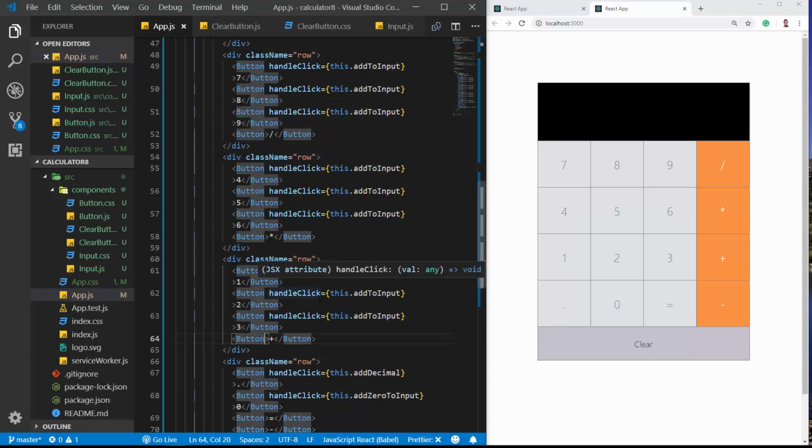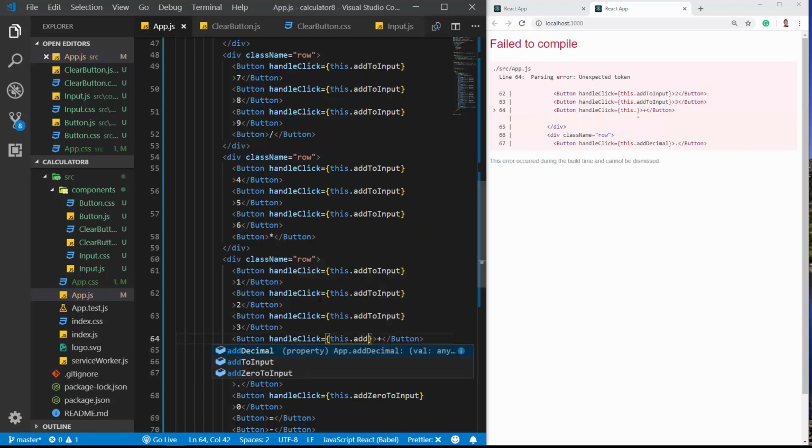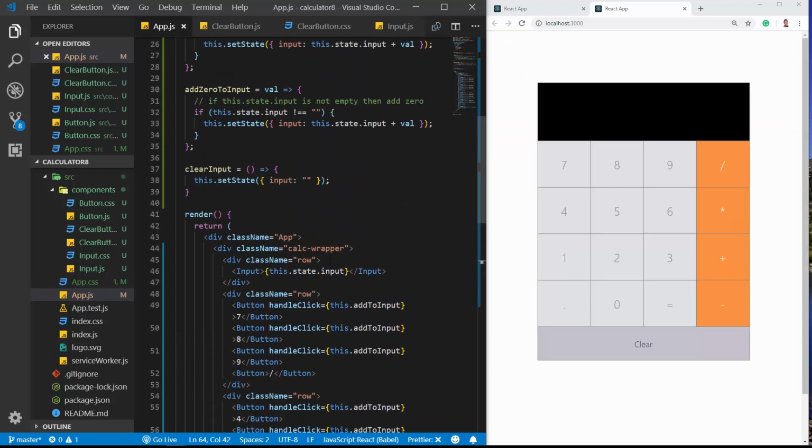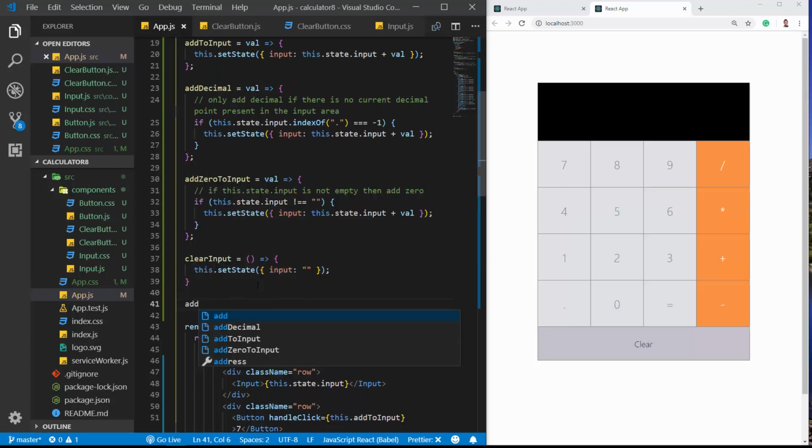And then we're going to create handleClick, this.add, and we're going to create an add function over here.